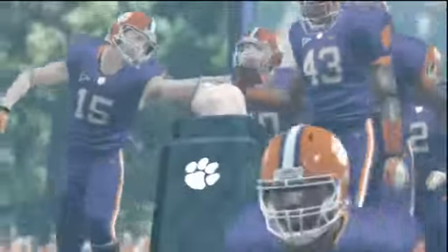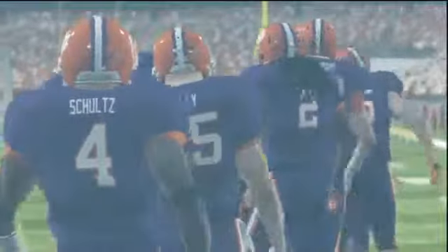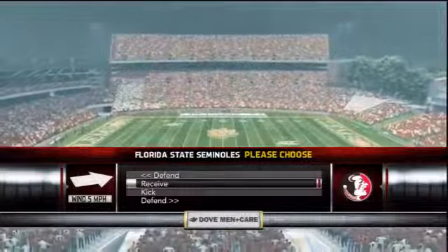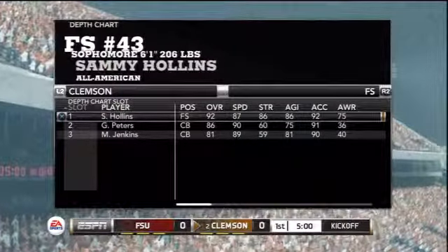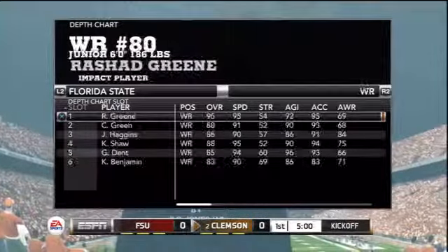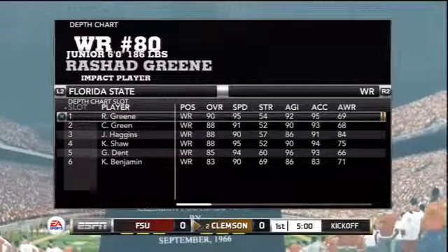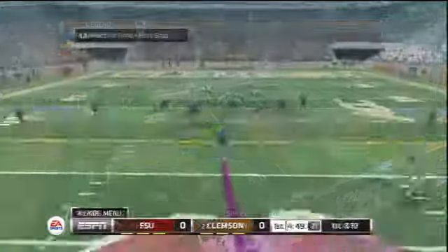It's raining for the second week in a row, but we're rocking the all-purple jerseys and pants combination. We're here to take on the Florida State Seminoles — they're 2-2, not a great start to the year for them. We'll look at their roster before the action. It's going to be Clint Trickett, Devontae Freeman at halfback, and at wide receiver: Rashad Green, a nice speedy receiver, Christian Green, Jared Haggins, and Kenny Shaw. They've got a deep receiving core — it'll be a test, but we can handle it. How are they not ranked? Playing center field.